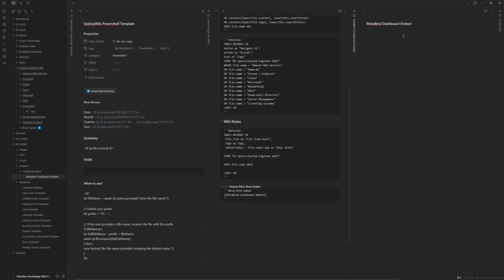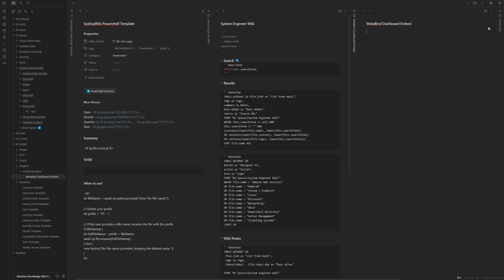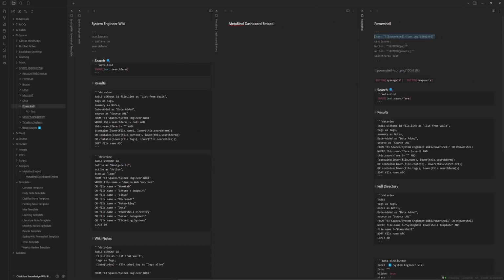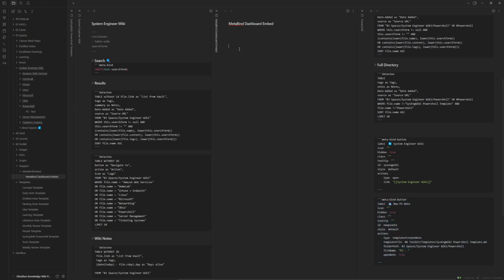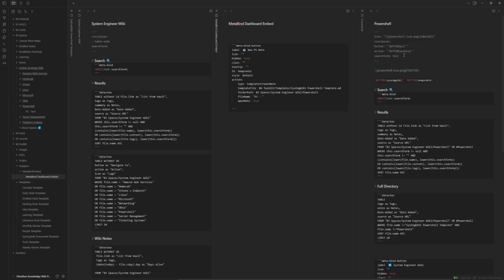So now I need to create all the buttons that I'm pulling in from here. Because we only have 2 so far for PowerShell, which is this one here, we don't really have to create all the others yet. So I'll show you what I mean. We'll just go grab one of these ones. Just going to paste this in here. This one here is going to be our PS note. So we'll jump into the source mode. That one's going to be our PS note.